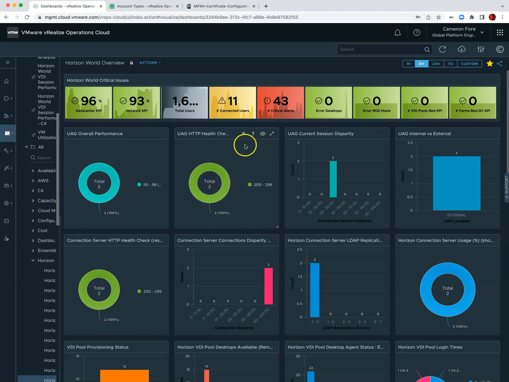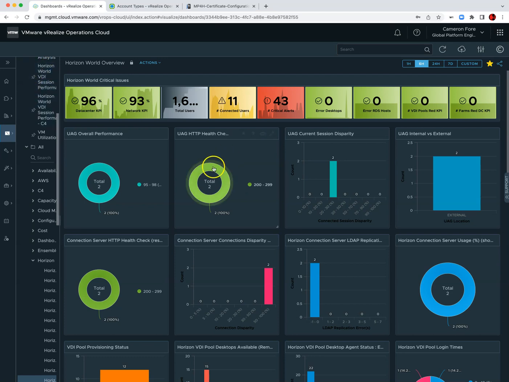But basically, this is where we are using the Telegraf agent to query the Horizon service, making sure it's coming back in a good status, which is 200. As long as it comes back with 200, we know that the Horizon service is up and running and functioning. Now, Telegraf can do a lot more than just that, but in terms of this particular demo, I want to keep it rather short and to the point.